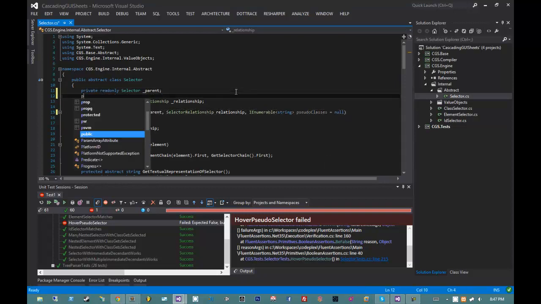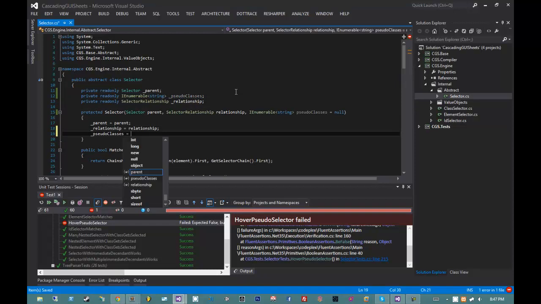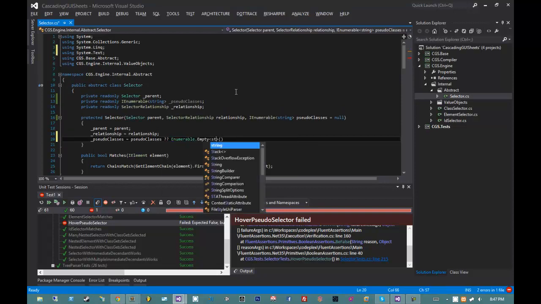Then I'm going to create a private read-only IEnumerable of string called pseudoClasses, and set it to pseudoClasses, or if pseudoClasses is null, set it to Enumerable.Empty of string.